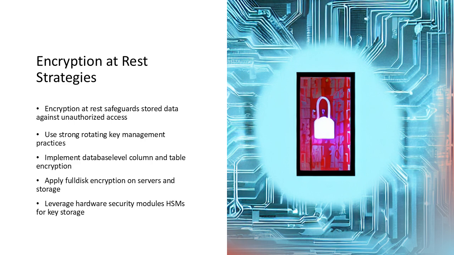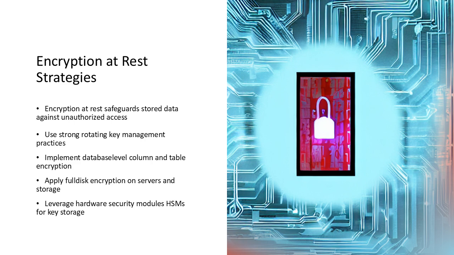Here are some ways to do this. Strong rotating key management. Think of it like changing the combination on your deposit box frequently, so only you can access it. Database level encryption. This is like putting a lock on each file in the safe. It makes sure even if someone gets into the safe, they still need the right key to open the specific file.